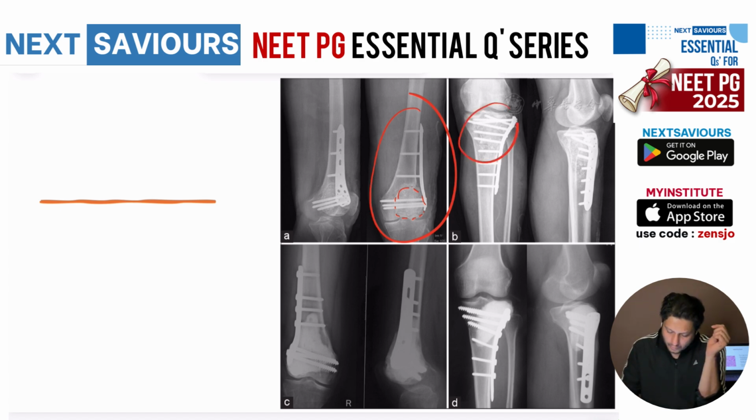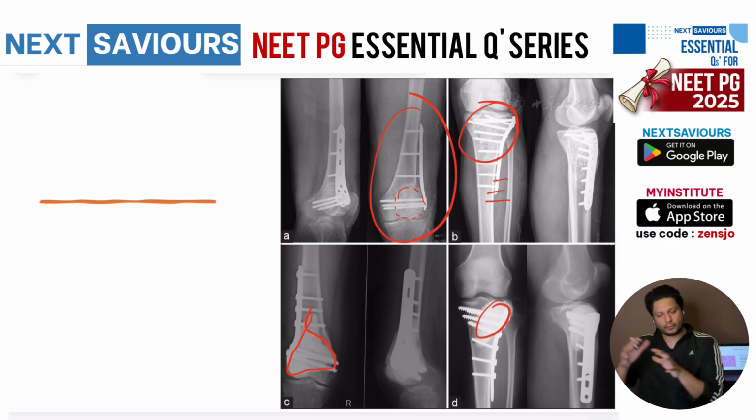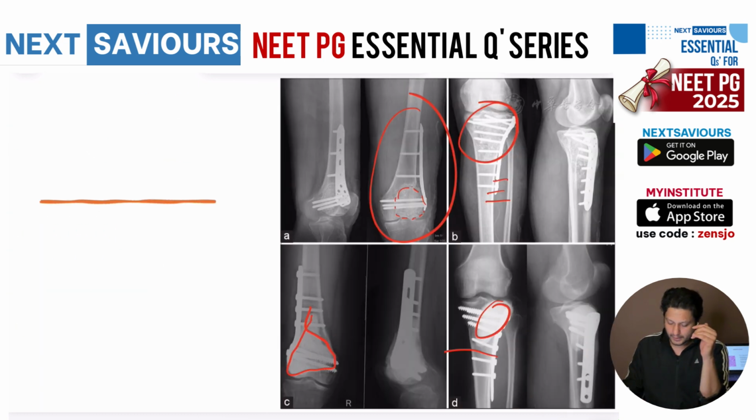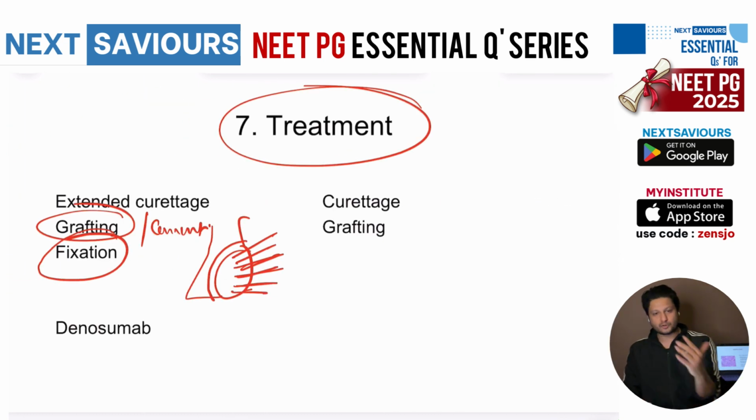Similarly, in this case, the proximal tibial GCT was removed and the cancellous graft was placed, and it was then augmented with a fixation device, that is a proximal tibial locking plate. But in this image, after the GCT was removed, the gap was filled by bone cement, and then there was augmentation by a plate fixation device. Here also, instead of graft, cement was placed and it was fixed by the proximal tibial locking plate. So it all depends upon the personal choice of the surgeon and on making the patient's rehabilitation easier. So these are the choices that you have to go through.